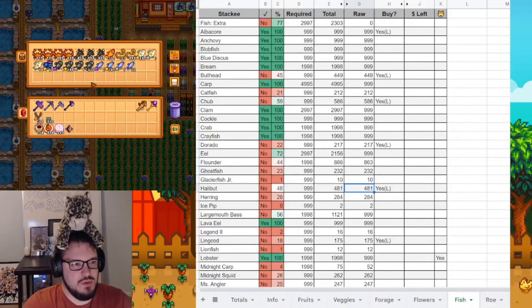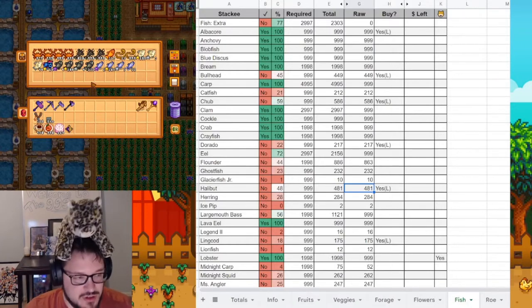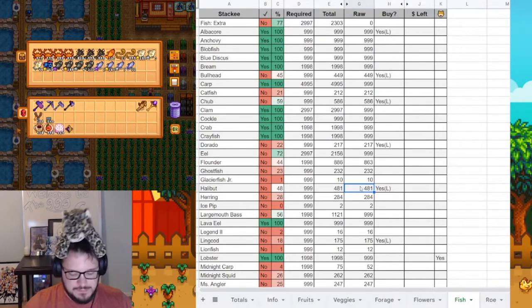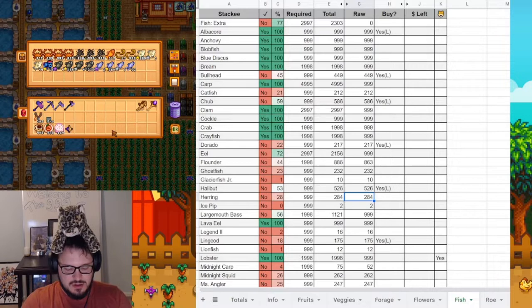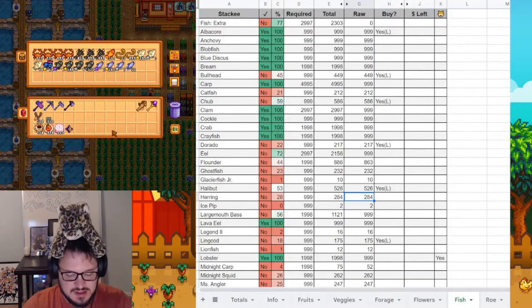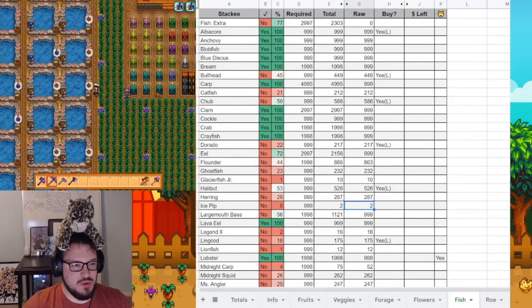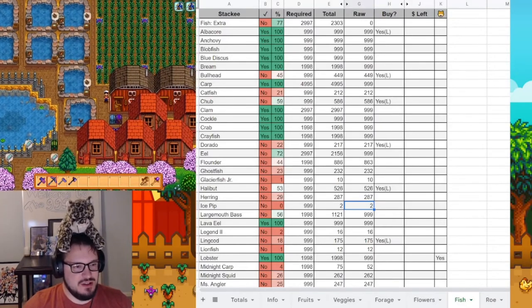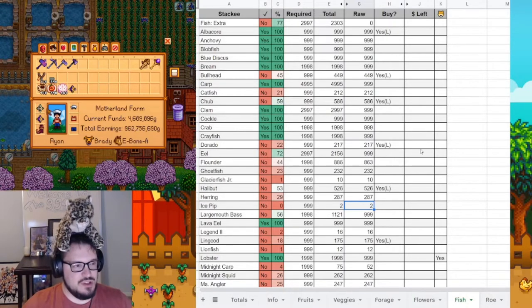Halibut. We have a lot of halibut. So, 233 plus 4 plus 285 plus 4 gives us 526. Okay, herring, we've got 260 plus 2 plus 3 plus 22 gives us 287. We did not gain many herrings. Ice pip has actually gone up quite significantly, so we've been growing it in the pond down here for when we have to fill it up, but we're at 21 plus 6, which is 27.